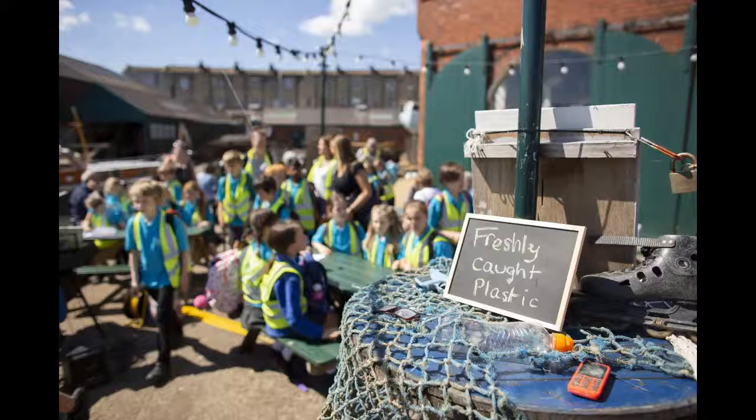Bikes, an amazing amount of coconuts. Don't ask me why, but we find coconuts in the harbour all the time. Quite a bit of fruit, melons we'll find, pumpkins at Halloween get chucked in the harbour, all sorts of things. But the bulk of it is single-use plastic bottles and single-use paper cups, and the burger wrappers. We get lots of the polystyrene burger boxes. That is unbelievable.